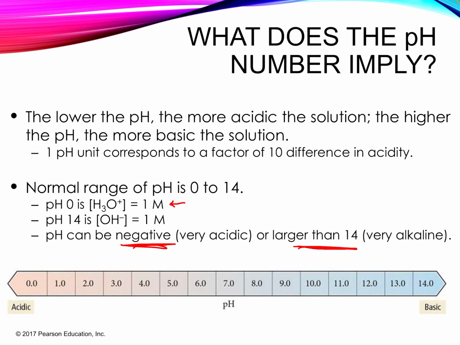Like here, this would be pH equal to 1 molar. Well, we often work with things that are greater than 1 molar. So that means we are often working with things that have a negative pH. Same goes with the bases. If you have a hydroxide ion concentration that's greater than 1 molar, then you may have a pH over 14. That being said, it's not going to be like 40. It might be like 14.5. Okay, so still going to be somewhere in this range.